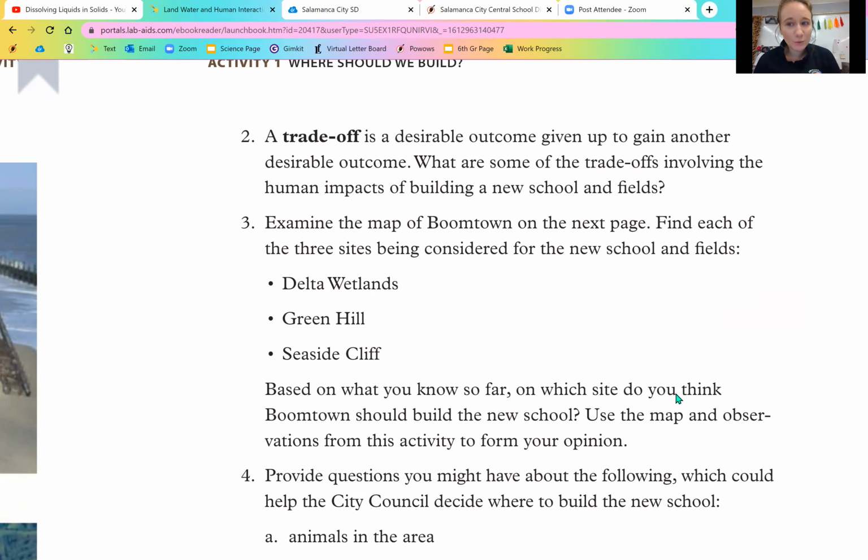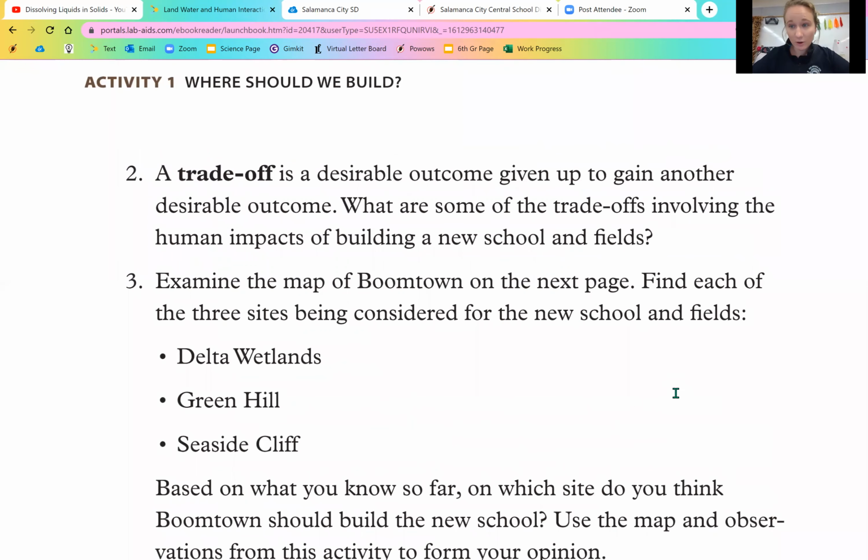You kind of just told me what the word trade means, but there's another level to the word. Okay. We're sixth graders. We are in science learning about this material. And although that is what trade means, this is a whole new idea. Okay. So we have to understand what trade-off means. So let me give you the formal definition. We'll go from there. A trade-off is a desirable outcome given up to gain another desirable outcome.